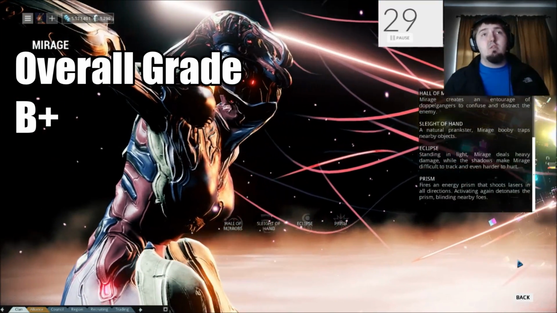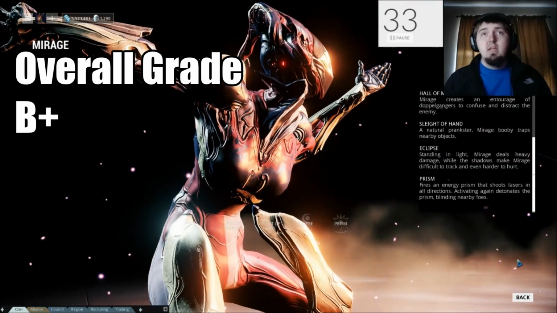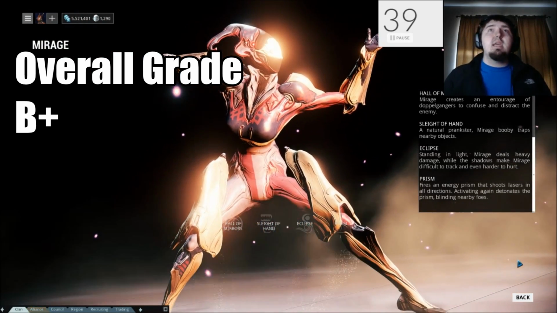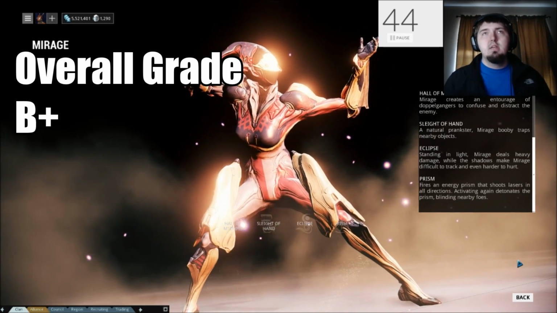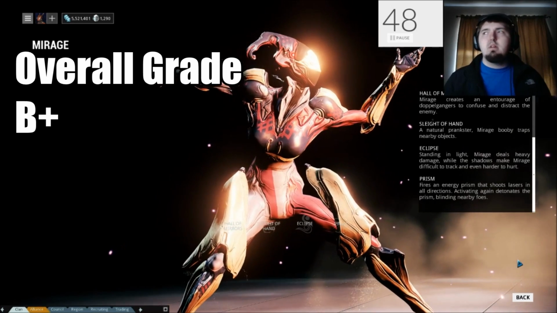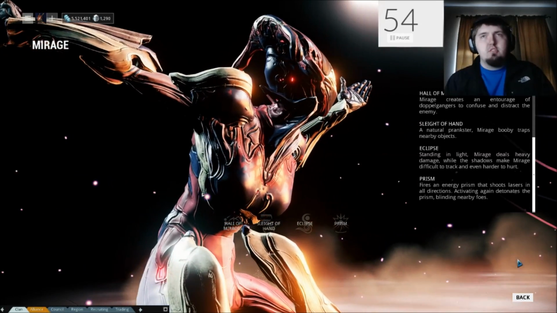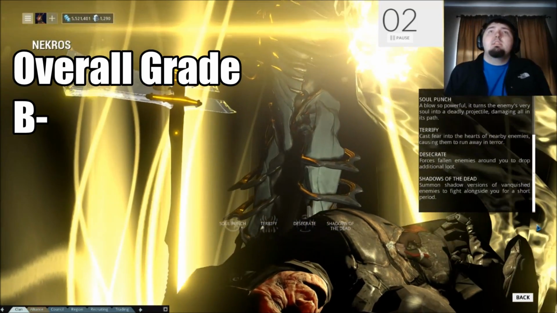Sleight of Hand is more of a gimmick and is not particularly useful. Eclipse means that you're going to be able to choose between a damage buff and a defense buff, depending on where you're choosing to stand on the map. This can be hard to manage, but is good nonetheless. Prism is an explosive stun combined with a decent damage 4. It's a little weird to use, as it runs off of some interesting modifiers. But Mirage is good, provided you enjoy how she plays. I, personally, do.